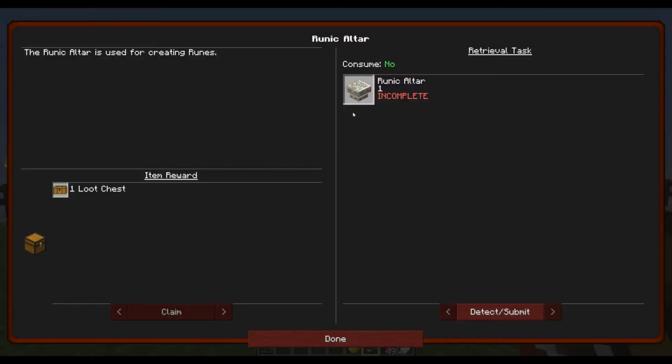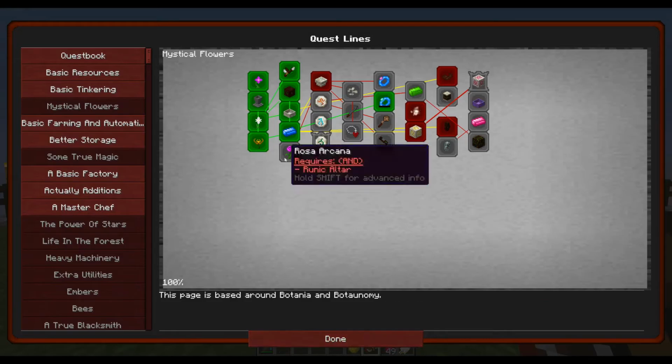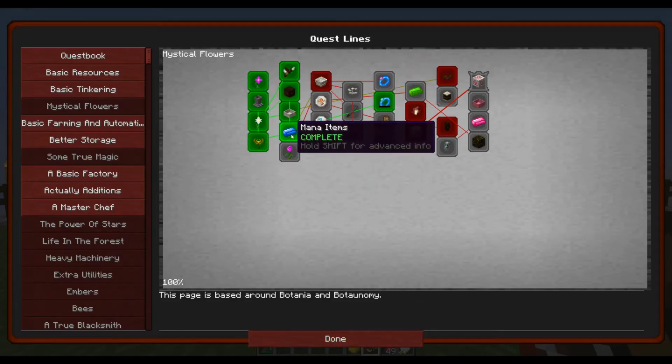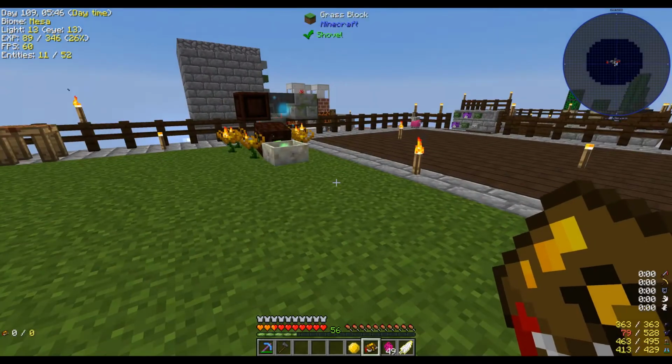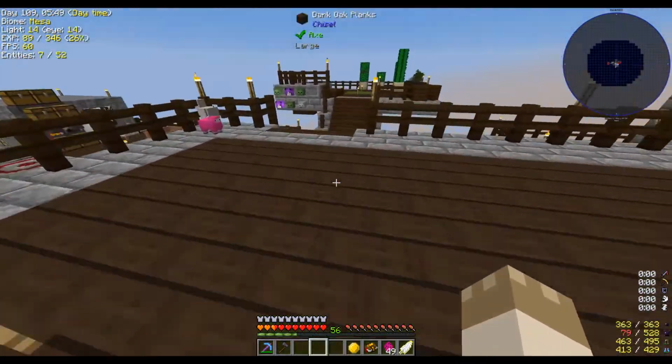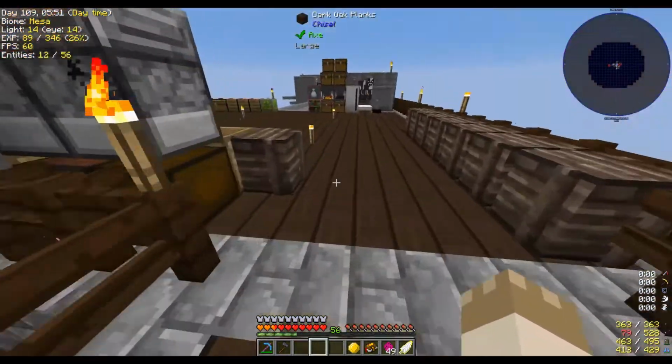So first things first, we've gotten a few of these items done. We got mana steel from loot bags, and a few of these other items we'd gotten from loot bags. But for the most part, I just went ahead and knocked them out. They're a little bit tedious, but they're not bad. I'll show you real quick.